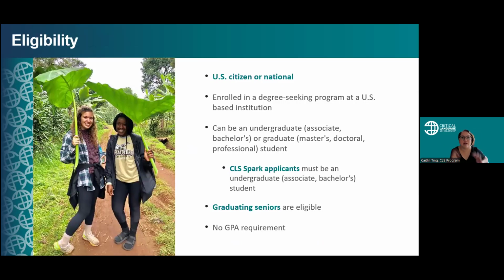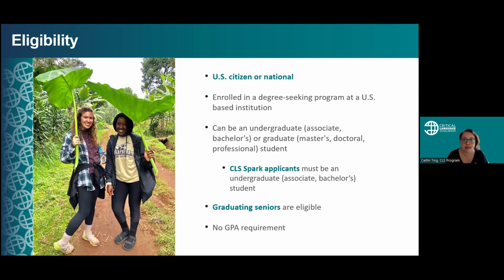Okay, so who's eligible? Laura mentioned that this has already been touched on briefly, but I want to go through in greater detail. Students are eligible for the CLS program if they are US citizens or nationals enrolled in an accredited degree granting program at a US-based institution at the time of applying. So essentially, you need to be earning a bachelor's, master's, professional, doctoral degree, associate's degree. You can't be working towards just a certificate, okay?